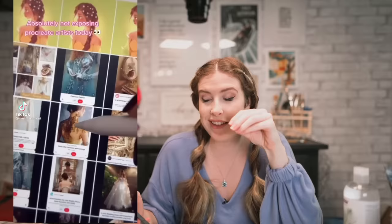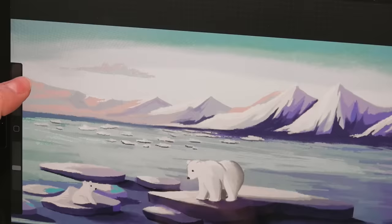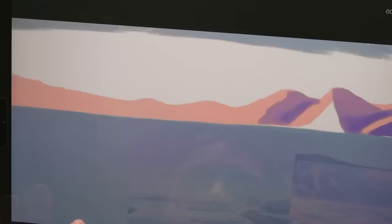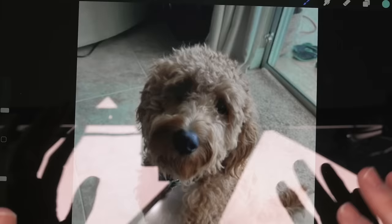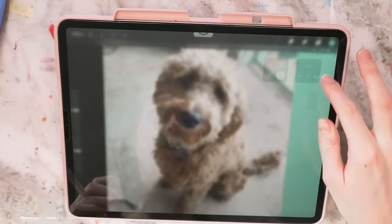This one's a little bit scary because it shows in Procreate how you can insert a private photo that won't show on the progress video filmed in Procreate, showing how some artists could easily trace over an image and pretend they haven't — because in the replay it looks like the original photo isn't there. But basically, in Procreate you can go to the settings and the time-lapse replay and see right from the start. For example, I had all of these different references in my picture that I was using to look at different mountain shapes and different colors, and you can see where I brought a reference in until I made it exactly how I wanted it to look.